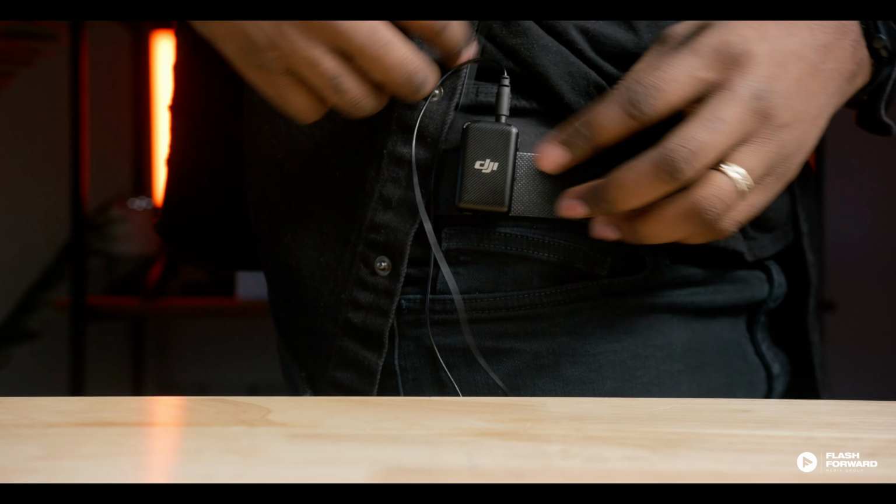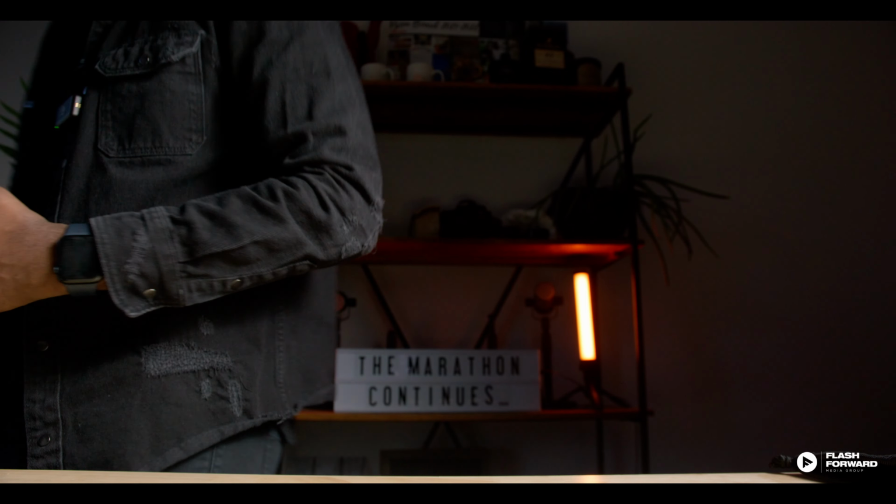Mics like this are best for someone that might be moving around and not staying close to the camera. And because it's omnidirectional, it means that it will consistently capture good audio no matter which way their head is pointed. When I put the mic on a subject, I always try to get them to talk to me as naturally as possible so I can see and monitor their audio levels and make adjustments before they go live.